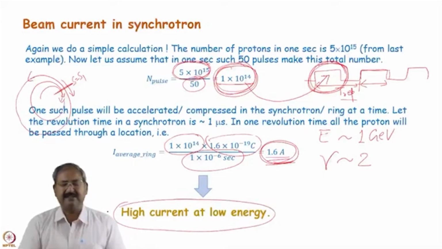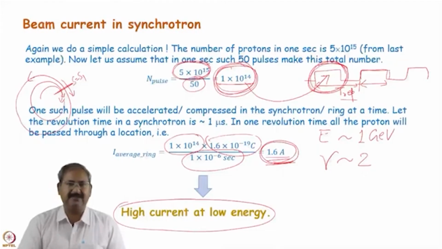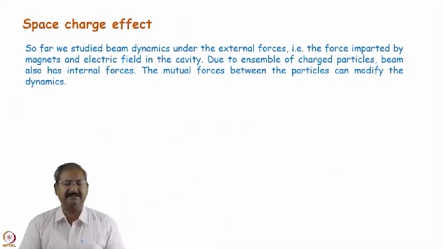So this is a very big difference between the electron synchrotron and the proton synchrotron. One is for a synchrotron radiation source and the other for a spallation neutron source. Due to this difference, the design will be different for these two kinds of accelerators. There is one phenomenon, the space charge effect, which is dominant in the case of proton machines and is altogether absent in the case of electron machines. So what is the space charge effect? We will see a little bit about this. This is still an open problem in physics.